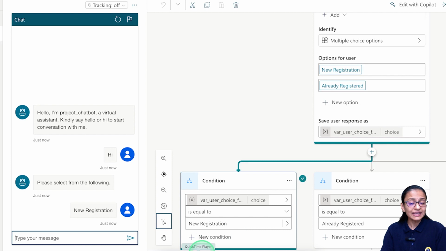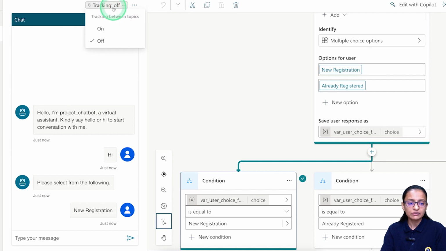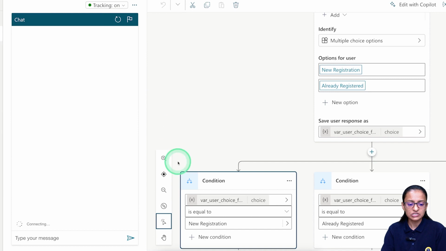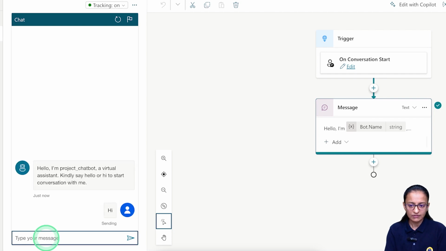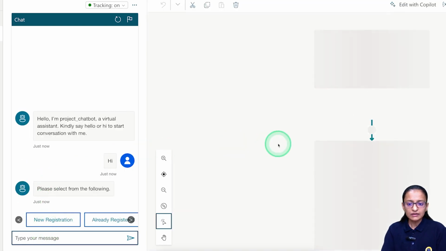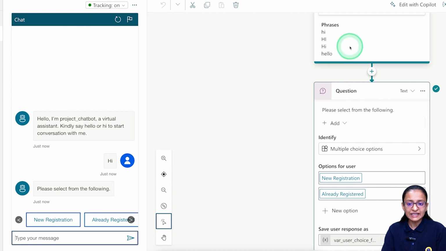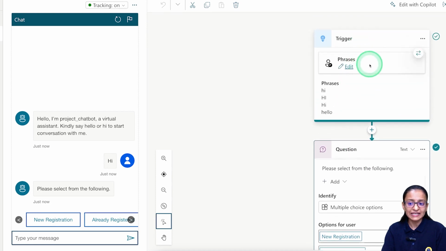Now one more thing, as I promised you that I will explain the meaning of tracking off and tracking on. So let me switch on the tracking and show you. Restart the conversation. Now once you restart a conversation, if I write hi, here you will see which portion is executed.